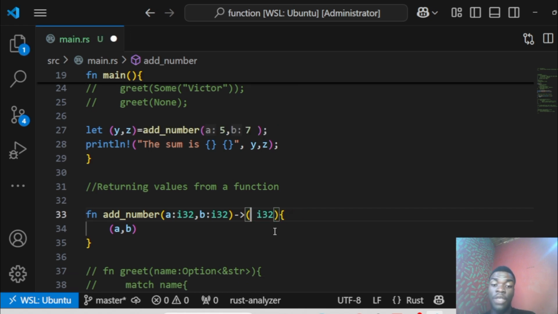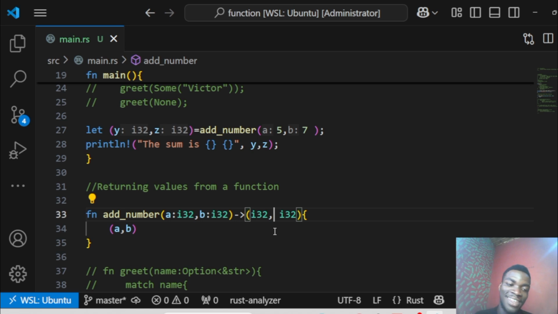Because now if you're expecting to return two values and you just add this only, this is what will happen, and you'll be debugging a lot of things, especially if you have a big bunch of code to debug through. It's actually stressful, and that's why Rust is safe. Actually, it's safe to write with because it helps you reduce the risk of disturbing yourself with so much error handling, debugging so much code and stuff like that. And that's why I really love the language.